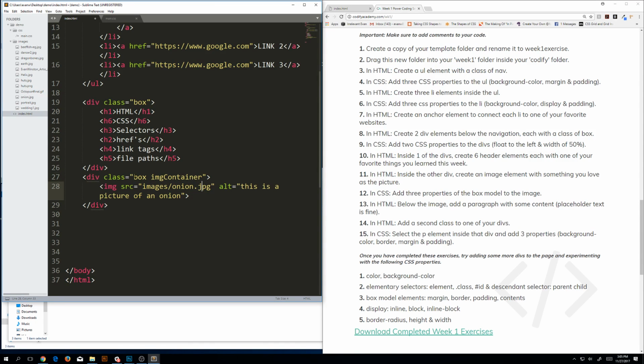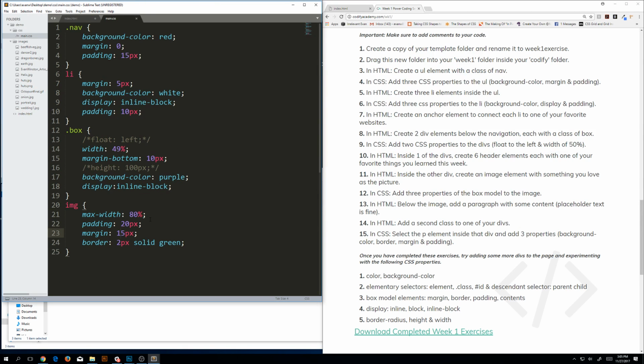If you wanted to give it the class of box image container, you would need to do box hyphen image container, box underscore image container. You could not do box space image container. A space inside the class attribute value indicates a different class name. So if I wanted to give it a third one, background purple, this div now has 3 classes. All right? And an element can have as many classes as you want. Those classes can be used to select that div, or each one of these classes might have its own property.